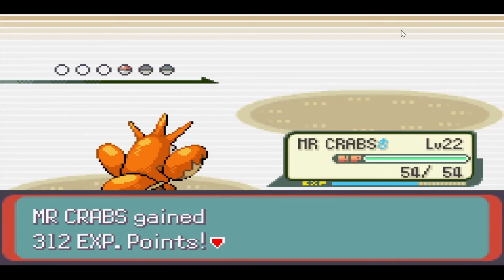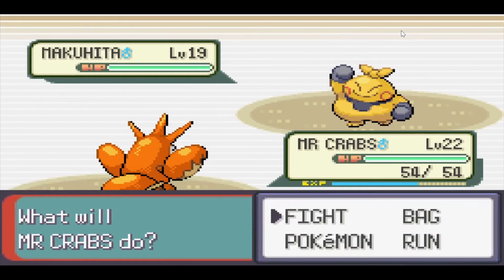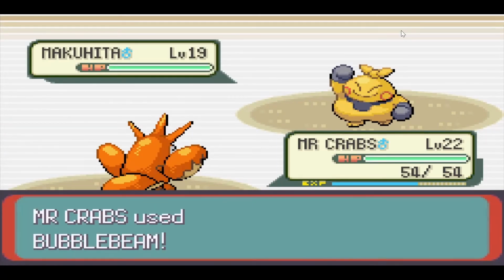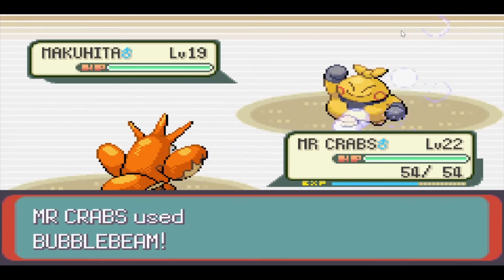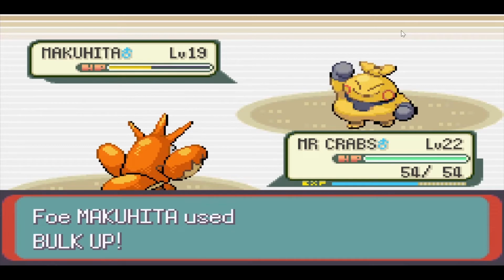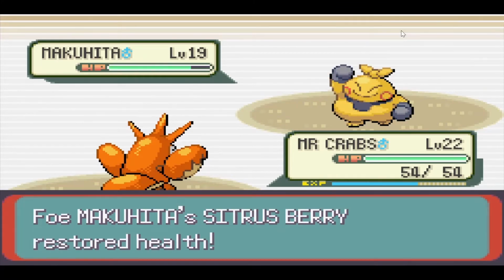And last up is his terrifying Makuhita. Now usually this guy's kind of a problem, but here he's not too bad. I think about going for Leer, but I just end up going for Bubble Beam, which does a pretty good chunk of damage, putting him into the orange, and then he wastes a turn going for Bulk Up. And then his Citrus Berry activates, because in Emerald he has a Citrus Berry, whereas in Ruby and Sapphire he doesn't, and that puts him back into the green.